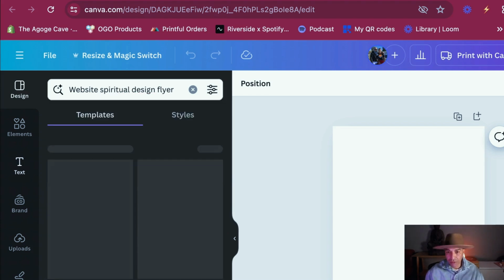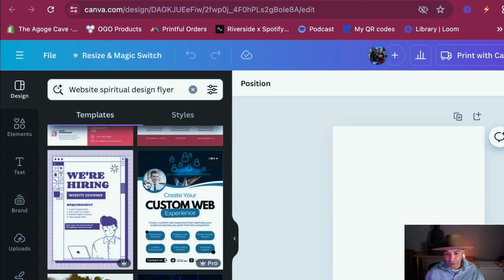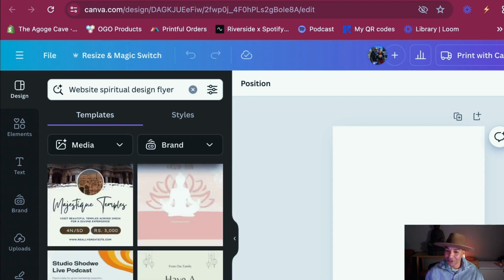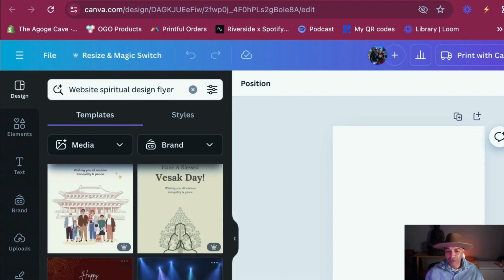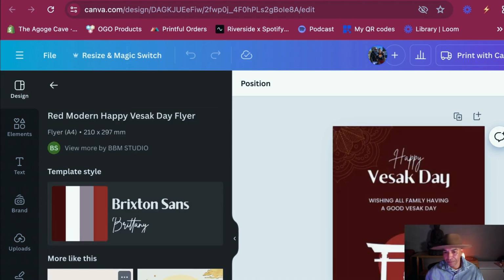This is really cool. Let's have a look at what it gives me. Oh, it gives you "don't miss a heartbeat" there. But pretty much you scroll down and find yourself within that space. Okay, let's say I want to use this one here.